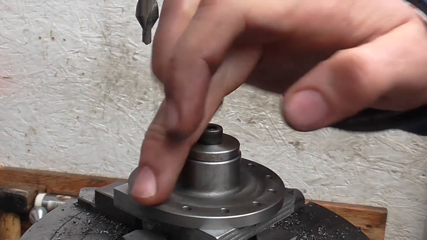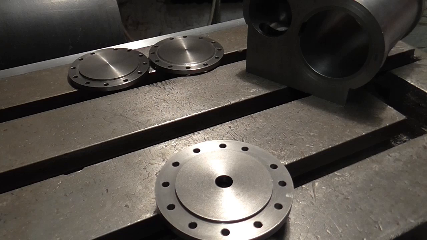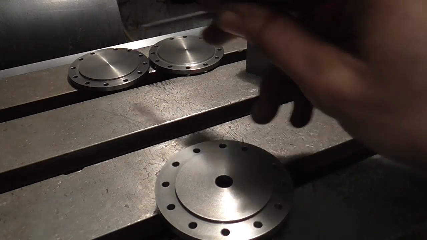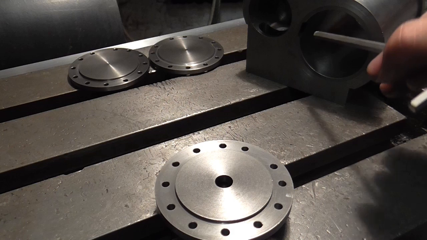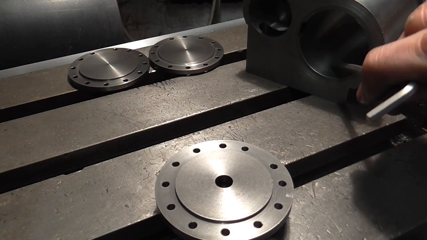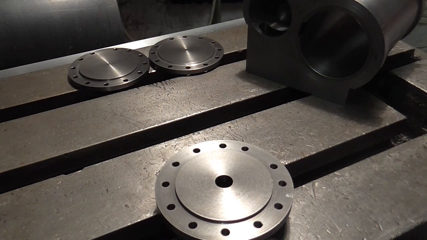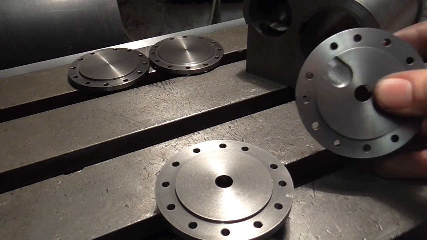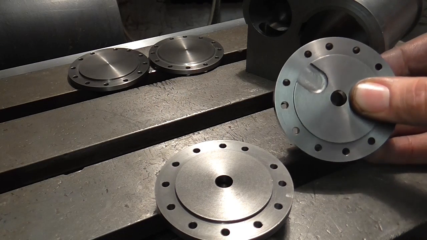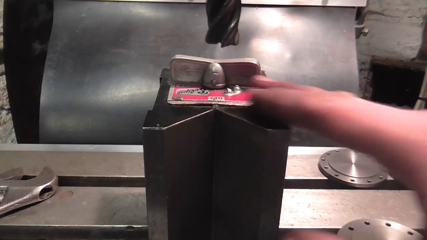So that was the method for doing those holes. The last job to do today is to mill a slot in these bosses on all four covers, and that's just to allow the steam to come out here, because currently where the boss goes in, it blocks off part of the hole. This is the kind of slot I'm talking about.